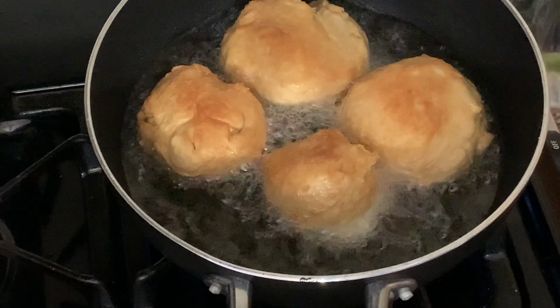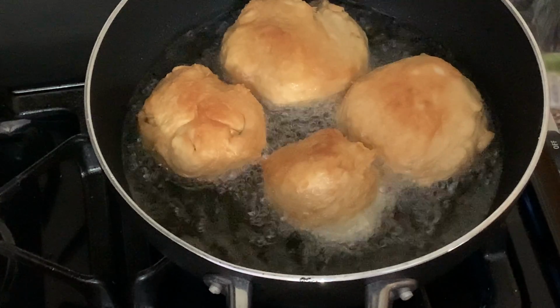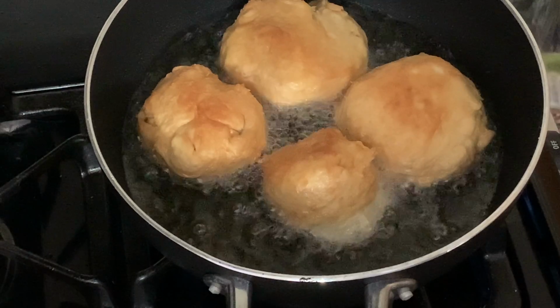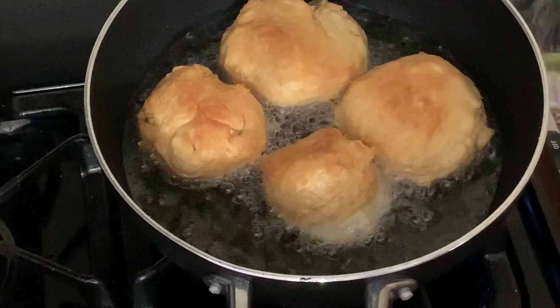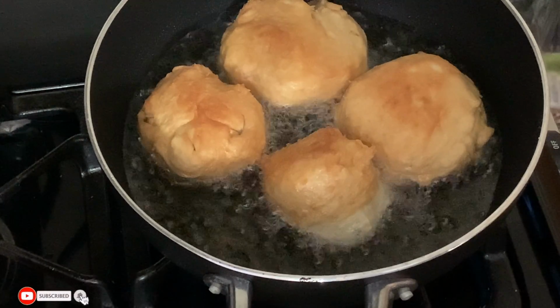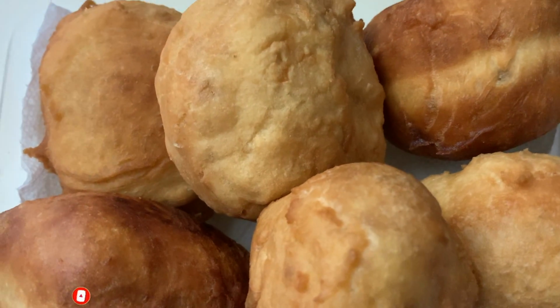Alright guys, and halfway through you want to flip your dough ball onto the other side so that the other side can cook as well. And basically what you're looking for is this nice and golden brown color that you see right here. So I'm going to go ahead and finish off this dumpling and I'll come back when my cooking process is finished. Alright guys, and here we are, my finished product.